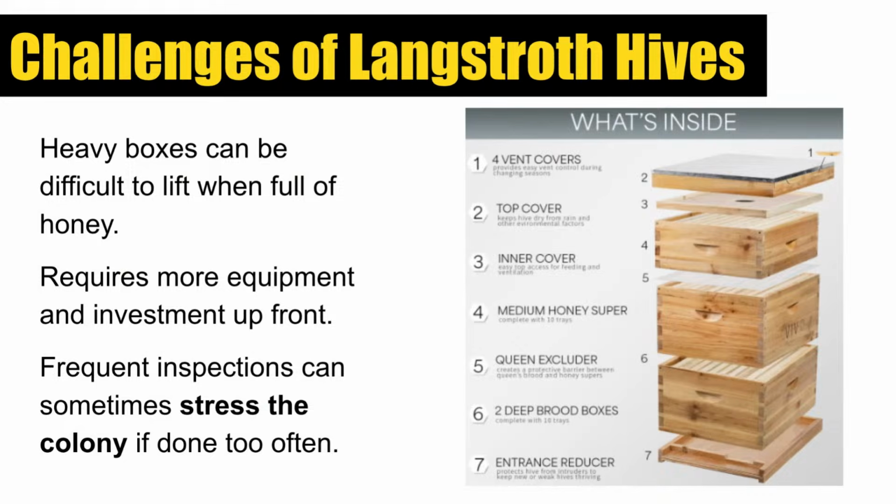Challenges. Number one, heavy boxes. I mean, that's really true of everything in beekeeping, because boxes are heavy. They can be difficult to lift when full of honey. You've got to be strong to lift them. It does give you good exercise if you're looking to exercise. Beekeeping does help your arms and your back whenever you're lifting these heavy supers. Supers can be 40 pounds, depending on whether they're a shallow, a medium, or even a deep. They can be 40 to 60 pounds.